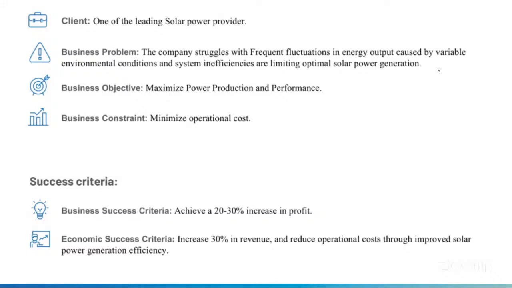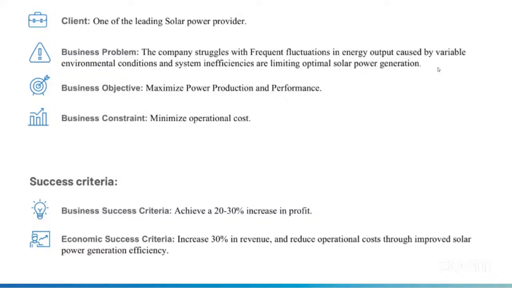The basic thing is that we should maximize power production while making sure that operational cost is under control. We are not putting a lot of money into that. So how can we deal with that? When we talk about minimizing the operational cost, there are some inefficiencies, like we discussed about the solar panel, that we can clearly avoid.